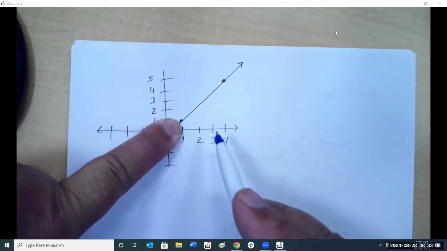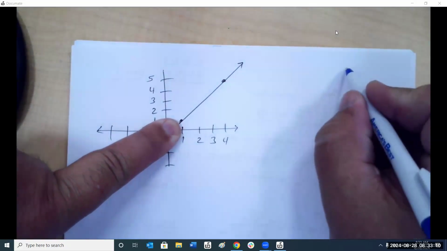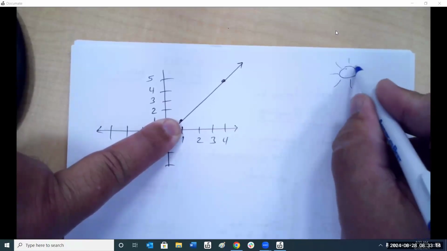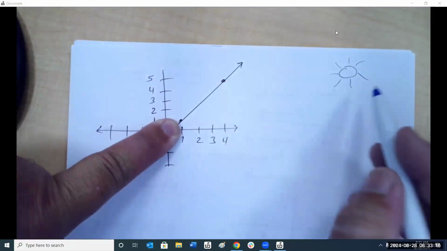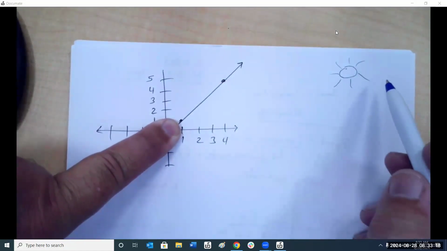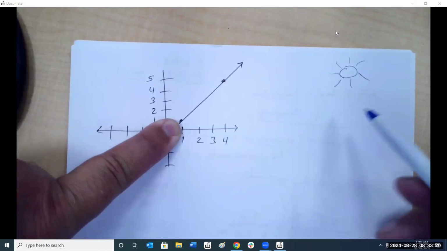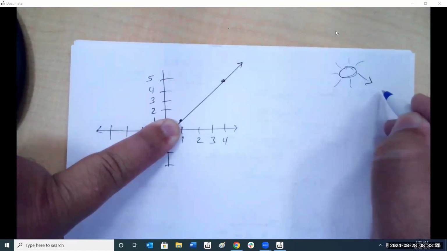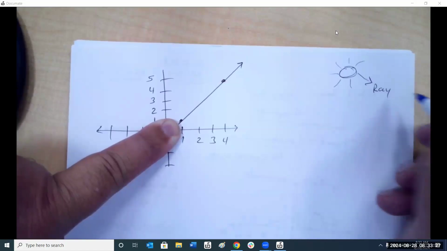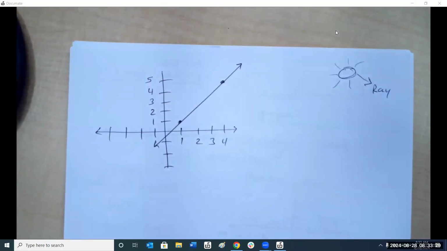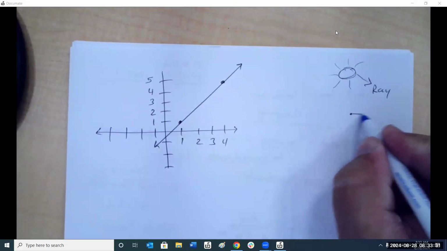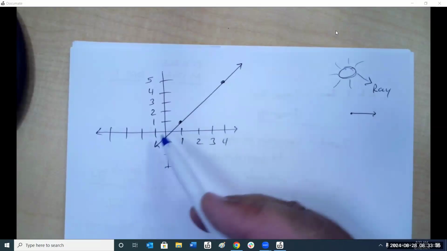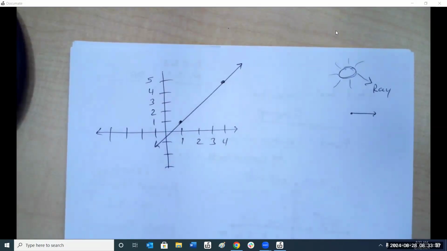And you'll see why they call this, because we have the sun and it has these things that, what do they do when they come out? When people draw these things, what are these called? Rays. They're rays of light. That's what this is called. If it has one starting point and it goes in one direction, that's called a ray. In other words, a ray has a starting point and goes in one direction. If it goes in both directions, it's called a line.